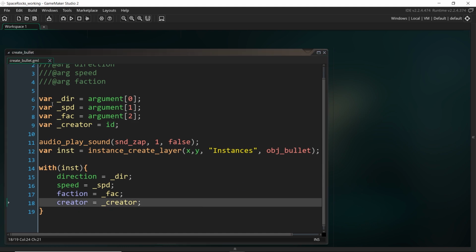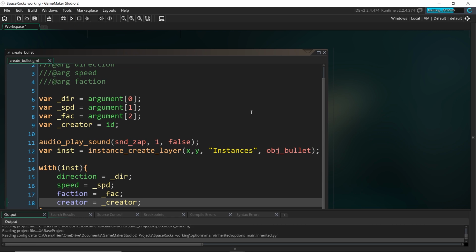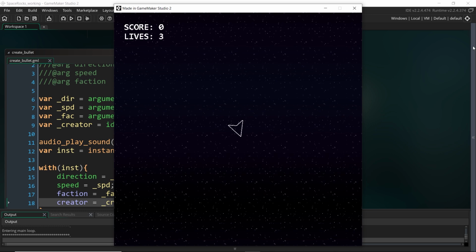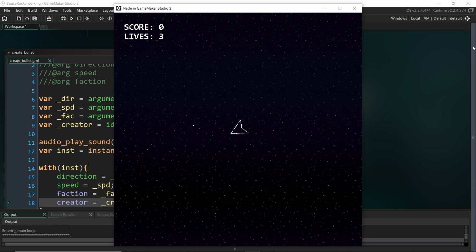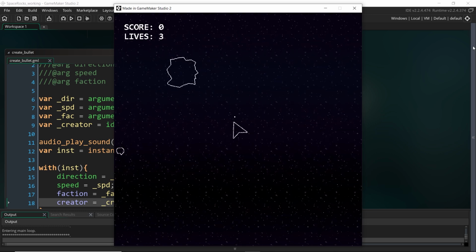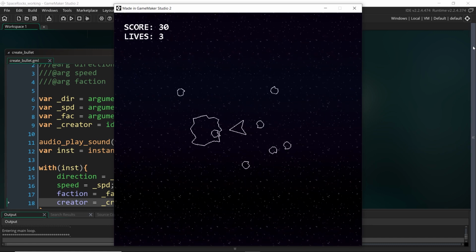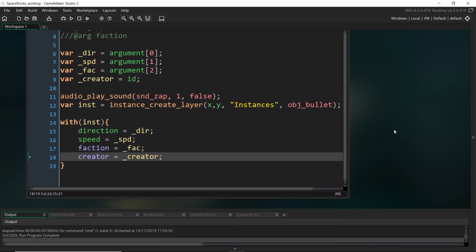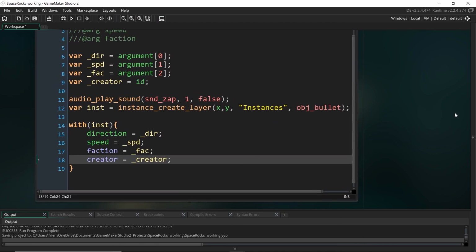All right, so now let's test that and see if the player is able to shoot. Make sure that the bullet doesn't shoot the actual player and that it will interact with the asteroids. So we can shoot now. Let's go try and shoot an asteroid. Great. And our collision is also working. Okay, so that is the bullet setup.